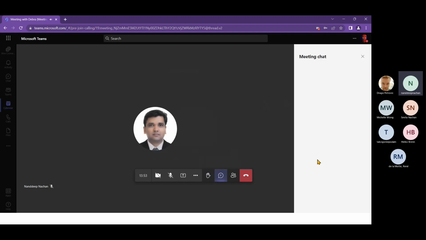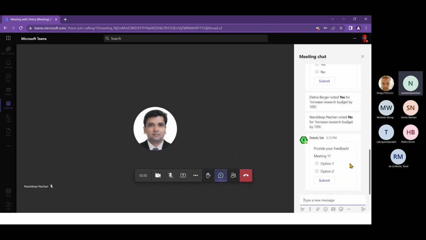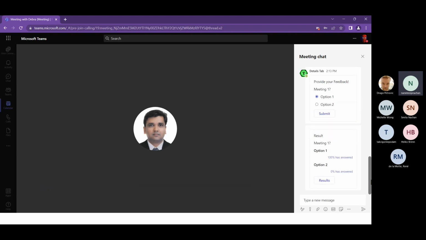All right. So now you can see that this details tab has pushed one agenda here, and from here we'll be able to have our say, option one or option two. And one good thing with this tab implementation is that once the user gives their opinion, we'll be able to see the result there itself, like how many people have voted for option one and how many for option two.